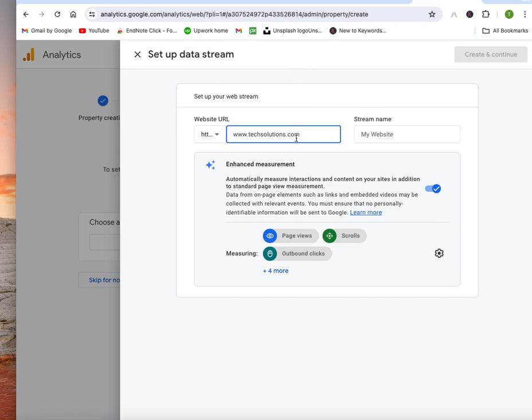You can paste the homepage link here, and then the stream name. I just put the same, Tech Solution. Then just create and continue.